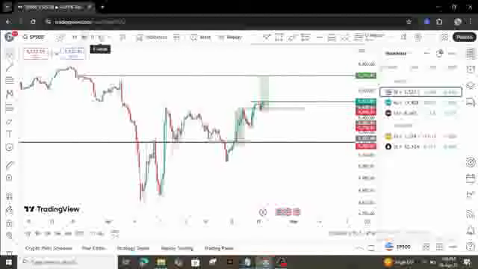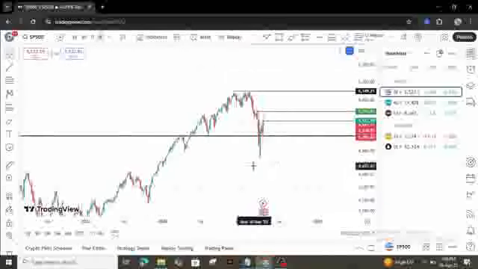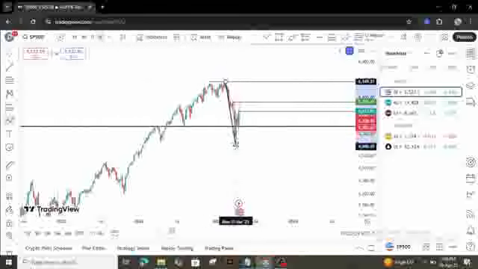If I want to swing trade, I can start my analysis from the monthly time frame. I can start it from weekly as well, but in this case, let's just start from weekly so that we can understand the general direction of the market. Now this is on a weekly time frame. When I say general direction, I'm not talking about this particular move from here to this place.